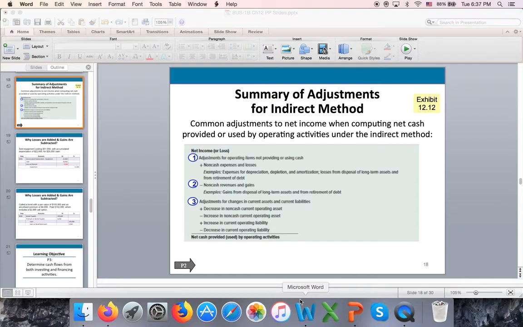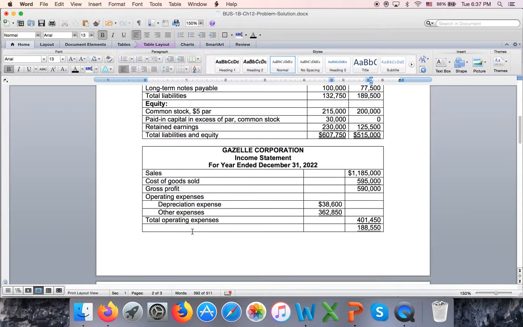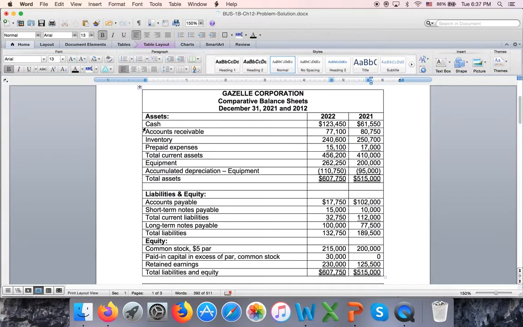Okay, so let's look right here. I'm going to just look at these right here. Non-cash, here they are. Non-cash, non-cash, right? Non-cash. And we'll look at them. What happened with accounts receivable? It went down. If it went down, cash needs to go up. If it went down, it means I've collected more.